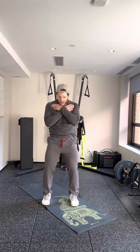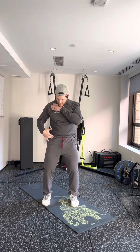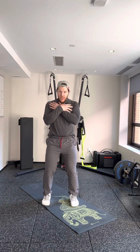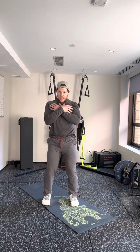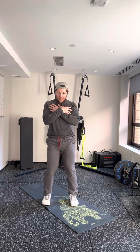Again, we can go hands up top, keep the feet flat. The knees are gonna move, but the shoulders shouldn't. It's all pelvis. So I twist my pelvis, and I twist my pelvis, and I twist my pelvis. Here's 4, let's go 10, 5, 6, 7, 8, 9, and 10. Okay, that's our twist pattern.